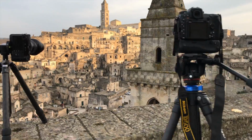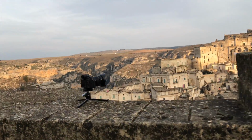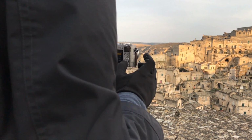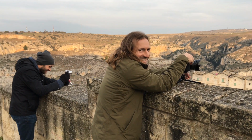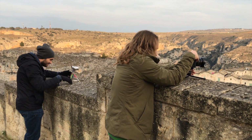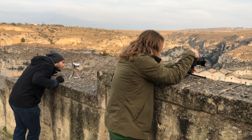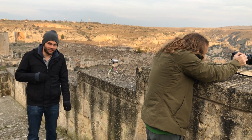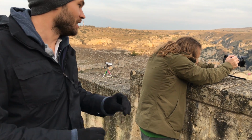We got big, smaller, a little bit smaller, and smallest. So we're here in Matera and we're going to... No, we're not in Matera. Mateo? How do you say this place? Matera. Matera. We're in Matera and here we are, doing tabletop tripod lessons. So we're just getting ready for the big moment. How do you think it's going to turn out? Mine's going to turn out good because I've messed up so many times at this point. I think I've learned the settings to get a good time lapse.